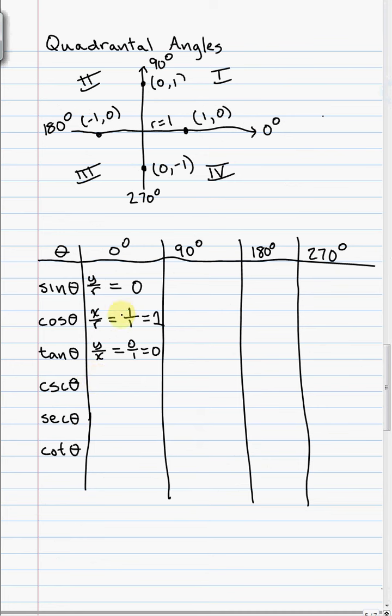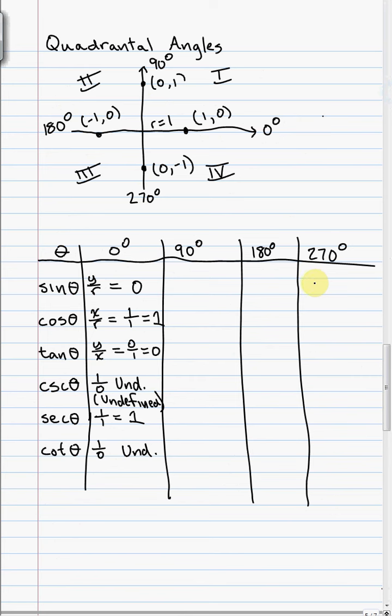And then cosecant, we're going to start to run into some problems. If we look at cosecant, it's the reciprocal of sine. So 1 over 0. Okay. 1 over 0 is not defined, so what we're going to say for this one is that it is UND, or undefined. Okay. Anytime you divide by 0, you're going to be undefined. Okay. Secant is 1 over cosine. So 1 over 1, or 1. And cotangent is 1 over tangent, 1 over 0. So again, undefined.